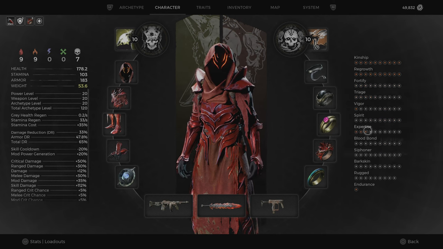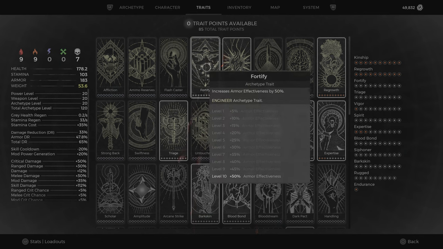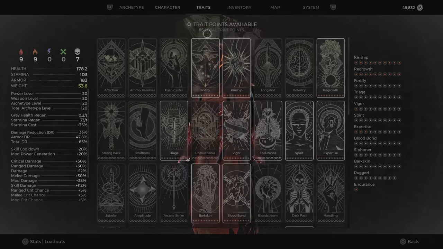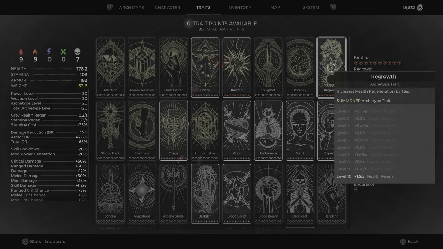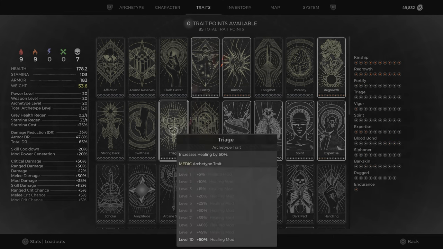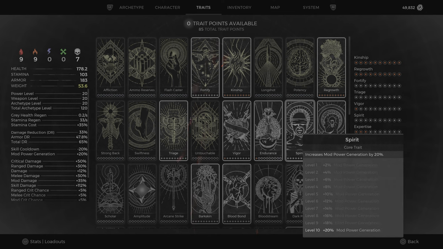Yeah, you can see the talents here, but I won't go into it. Then at the talents, I fortify at maximum for the defensive traits. Then I have kinship. This is because I have the handler talent, the prime perk. It's still useful to have. Then I have regrowth because I have the summoner archetype maximum. Then I have triage, just from the medic maximum. Vigorous maximum. Stamina I didn't use.